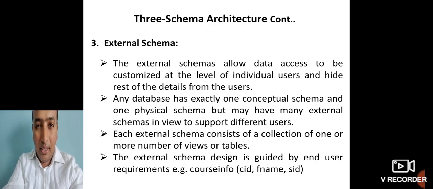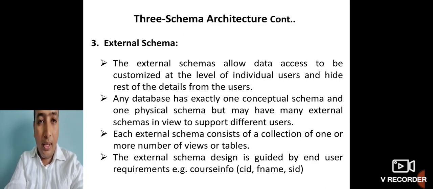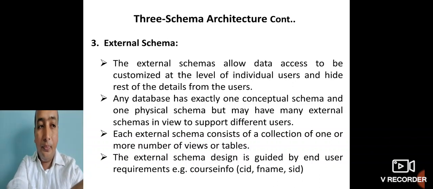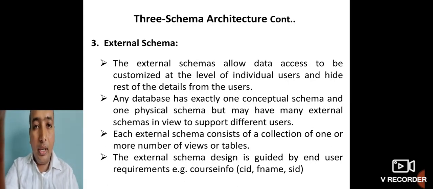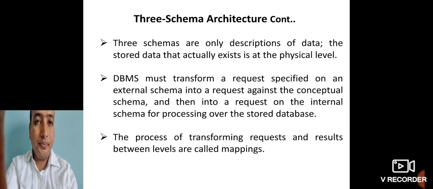So next is, each external schema consists of a collection of one or more views or tables. See, ನಮ್ಮ ಎಕ್ಸ್ಟರ್ನಲ್ ಸ್ಕೀಮಾದಲ್ಲಿ ನೀವು ಯಾವುದೇ ತೊಗೊಳ್ಳಿ, ಅದರಲ್ಲಿ ಮೋರ್ ದೆನ್ ಒನ್ ವ್ಯೂಸ್ ಇರುತ್ತೆ ಅಥವಾ ಮೋರ್ ದೆನ್ ಒನ್ ಟೇಬಲ್ಸ್ ಇರುತ್ತೆ. ಓಕೆ, ಸೊ ದಿಸ್ ಎಕ್ಸ್ಟರ್ನಲ್ ಸ್ಕೀಮಾ ಈಸ್ ಗೈಡೆಡ್ ಬೈ ಯುವರ್ ಎಂಡ್ ಯೂಸರ್ ರಿಕ್ವೈರ್ಮೆಂಟ್ಸ್. ಫಾರ್ ಎಕ್ಸಾಂಪಲ್ ಕೋರ್ಸ್ ಇನ್ಫೋ, ನಿಮಗೆ ಕೋರ್ಸ್ ಇನ್ಫೋ ಬೇಕು ಅಂದರೆ ಕೋರ್ಸ್ ಐಡಿನೂ ಬೇಕು, ನಿಮ್ಮ ಫಸ್ಟ್ ನೇಮು ಬೇಕು, ಮತ್ತು ನಿಮ್ಮ SIDನೂ ಬೇಕಲ್ವಾ? ಅದೆಲ್ಲದು isn't it? That is what we are telling. It consists of one or more tables, or one or more views. I think you are clear about this. So finally you understood what an external schema is.